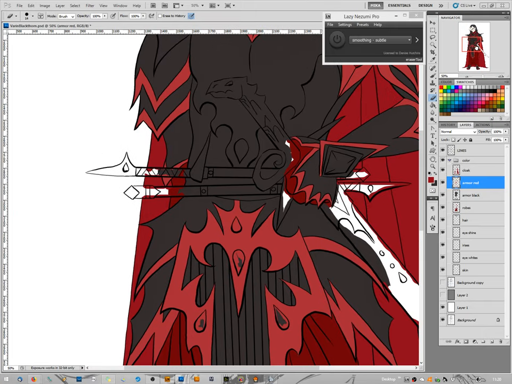So, next thing I should work on, I suppose, are these daggers. Let's see what the description says about them. Just says that they're ceremonial blades. So they should probably stand out. If they're ceremonial, you should probably be able to see them a bit.